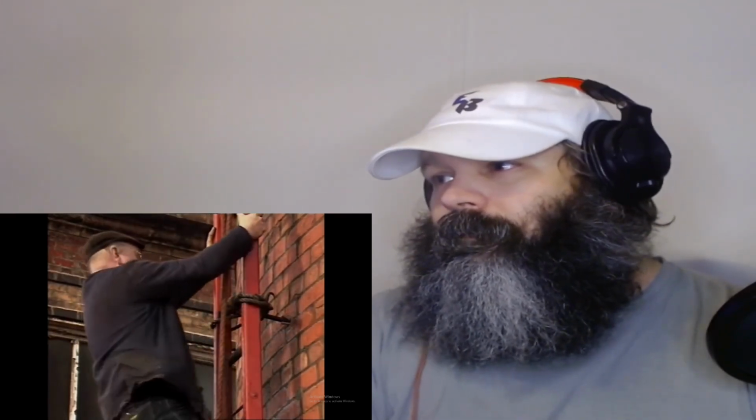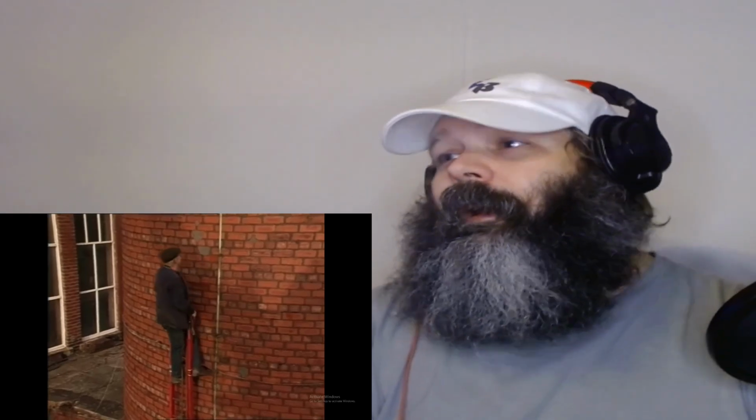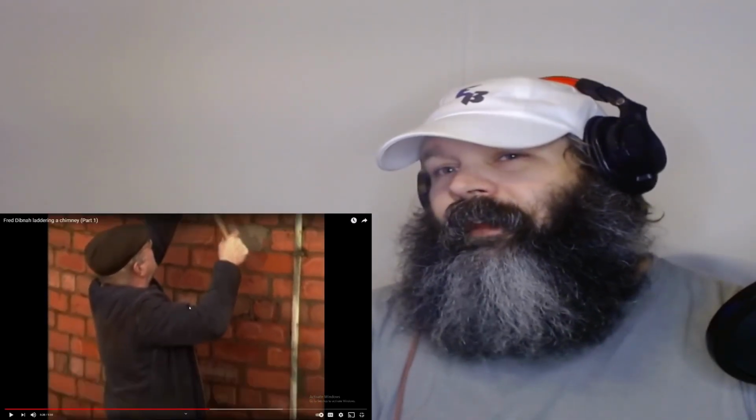Yeah, that's it. The bottom ladder is now firmly fixed and as good as it'll ever be to the wall of the chimney. And the next operation is to climb up to the top of that ladder and sit astride the top iron rung and reach up as far as you can and drill another hole in the brickwork, which of course is very easy for me here, because having done this about 7 times before and used exactly the same holes every time. 7 times before?